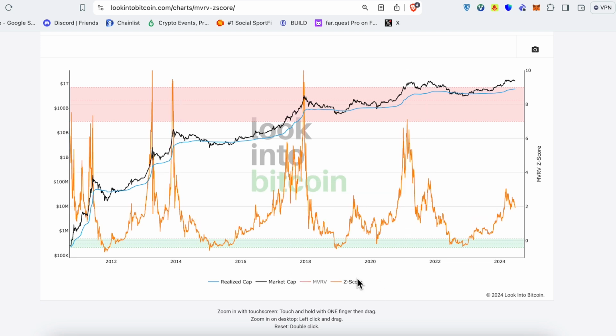But based on the Z-Score, we can form the long-term bottom period. The same story with the top. So this is the bottom in 2011. From October till December, we formed the bottom, so like 3 months here. Then we got a bottom here. We dropped under the green line from January 15 till the last touch in August 15, and we formed the bottom. Then November 18 to March 19, we formed the bottom.